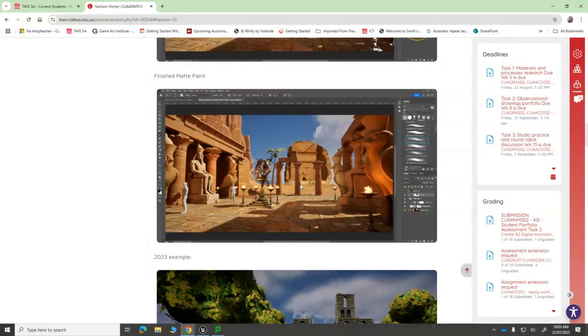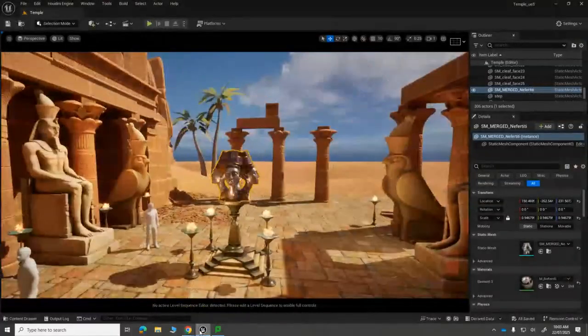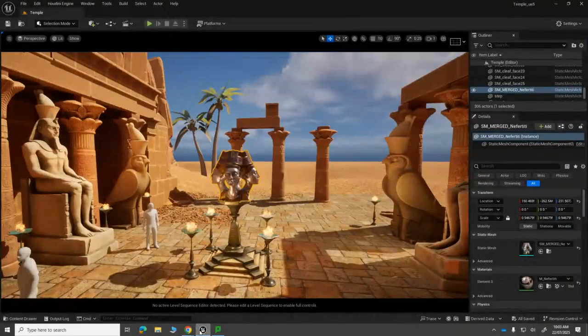Now, what kind of environment do you need to create? Here you have a restriction. It's not a completely open brief. So what are the restrictions? Your environment must be based around an old, ancient architectural style which does exist. If you look at mine, you can guess that it's based on ancient Egyptian architecture. Kind of obvious.